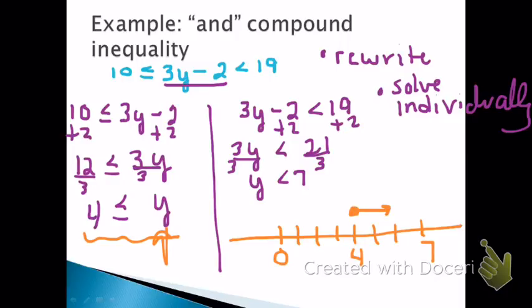Now we're going to look at this one, open or closed circle. It is open because there's no equal sign underneath the inequality. So open circle at 7. And then we want to pick a number that could go in place of y that would make sense. So we want y is less than 7, so pick a number less than 7. And we're going to point in that direction. So like 5 is less than 7. And what you'll notice is that we have this overlap. So any number essentially between 4 and 7, but not including exactly 7. 6.9 would work. Okay? The and inequality tells you that your graph is going to be pointing towards each other.